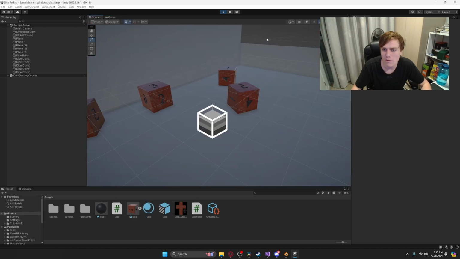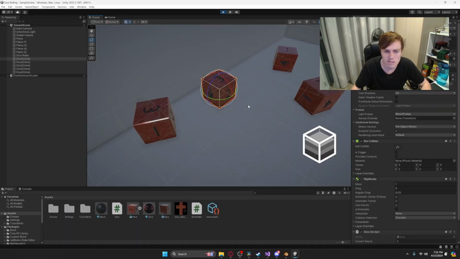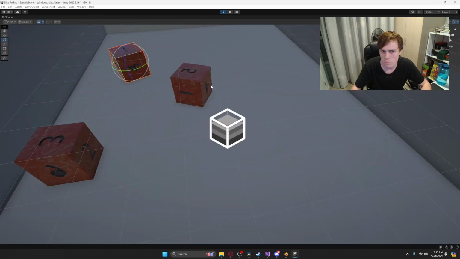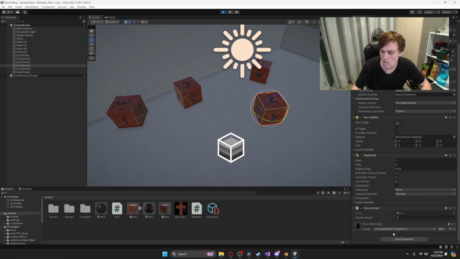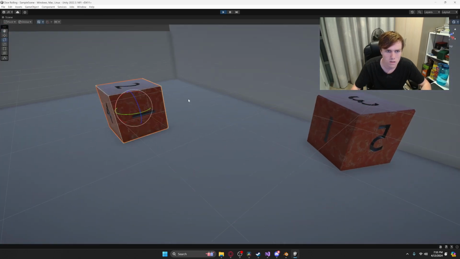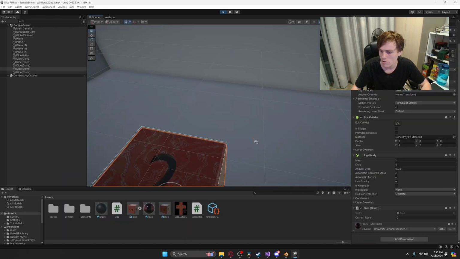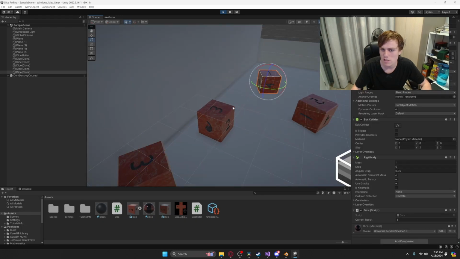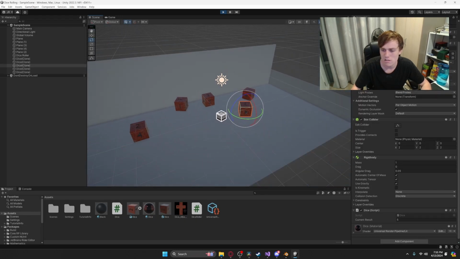It should work. If we go ahead and select the dice here, let's select this one. Current result is 3. Let's select this one. Current result is 1. That one. Current result is 5, which makes sense. Yep. This one. Current result is 2. Wow. I really wasn't expecting to get a dice roller working this easily in Unity.